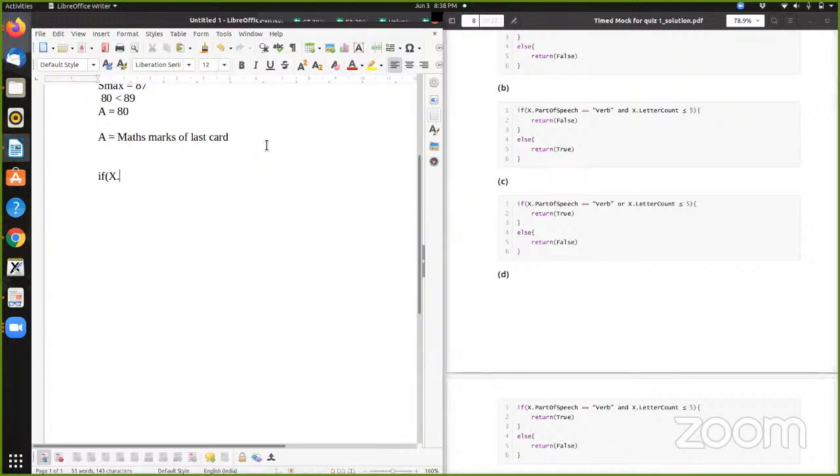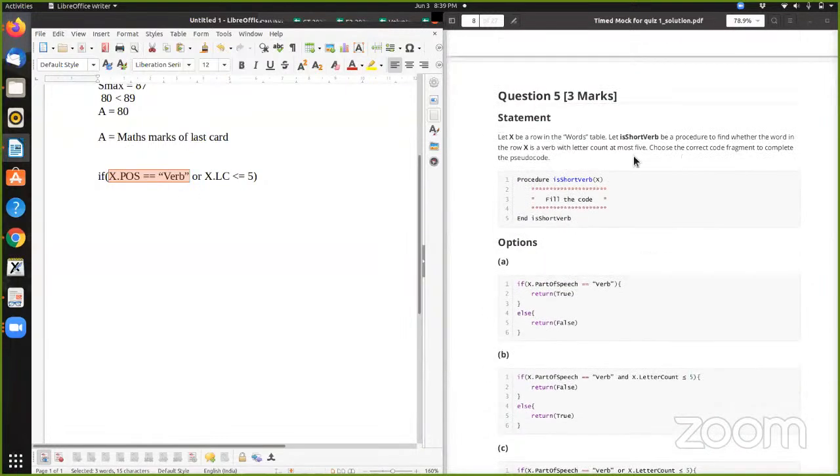X dot part of speech is equal to verb or X dot letter count at most 5. It will give both values, but not a unique value. If we see any verb, it will return true, but we do not want that. We want a verb with letter count at most 5.